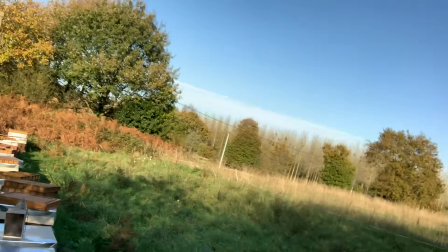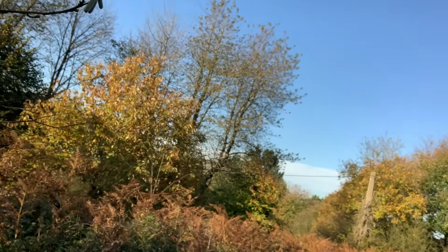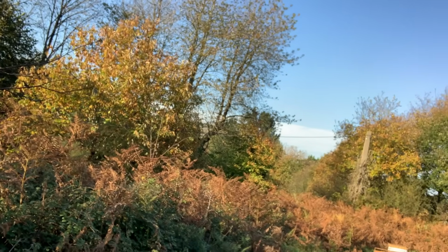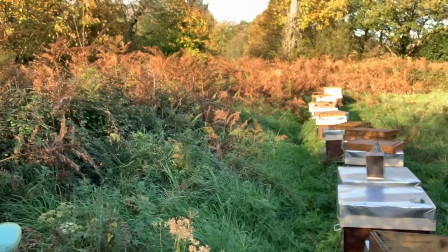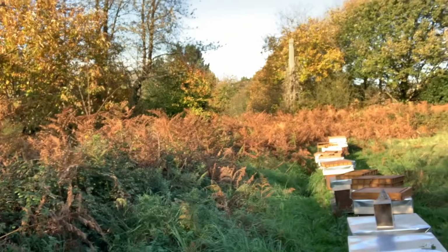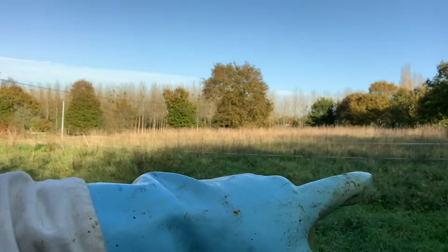And what beautiful weather. Look at that. What a nice view. And if you can see that, my fingers are slippery. I'm still wearing my gloves. Isn't that beautiful? Sun behind us. Lovely scenes of autumn. I'm going to get in here and clear all around the back of here so we get good airflow around these hives. All these brambles will be cut back hard to at least 6 foot behind, and also the area up to where the tape starts.